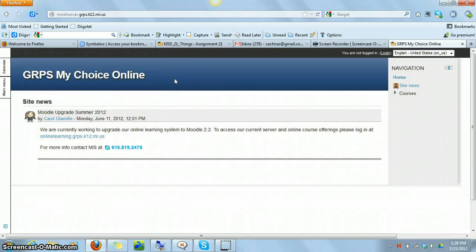Okay, we have a lot going on with our Moodle site this fall. The two big things are we're moving to a new server, and we are also updating from 1.9 to 2.2. The user interface is going to change a little bit, making it easier for our staff and students, I think, to get around in our Moodle site. So I wanted to give you a brief overview today of how to access GRPS online and what that new navigation is going to look like.